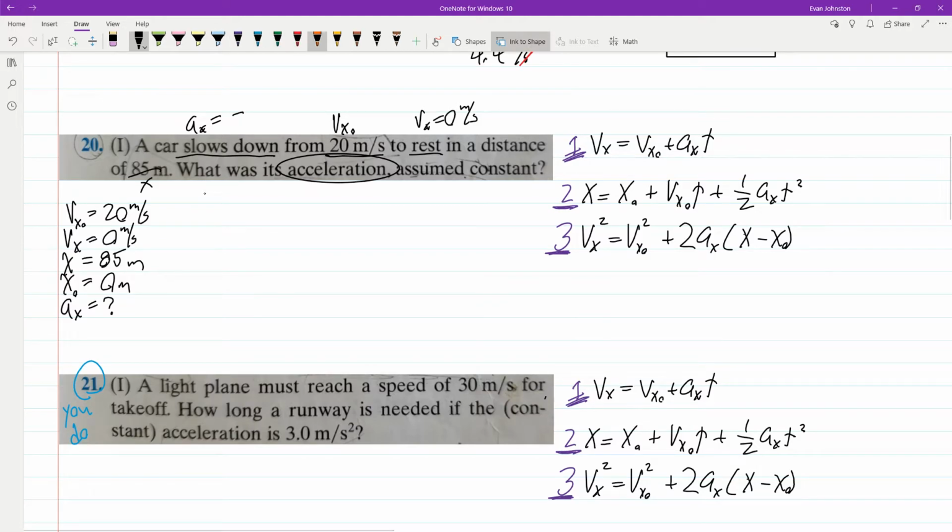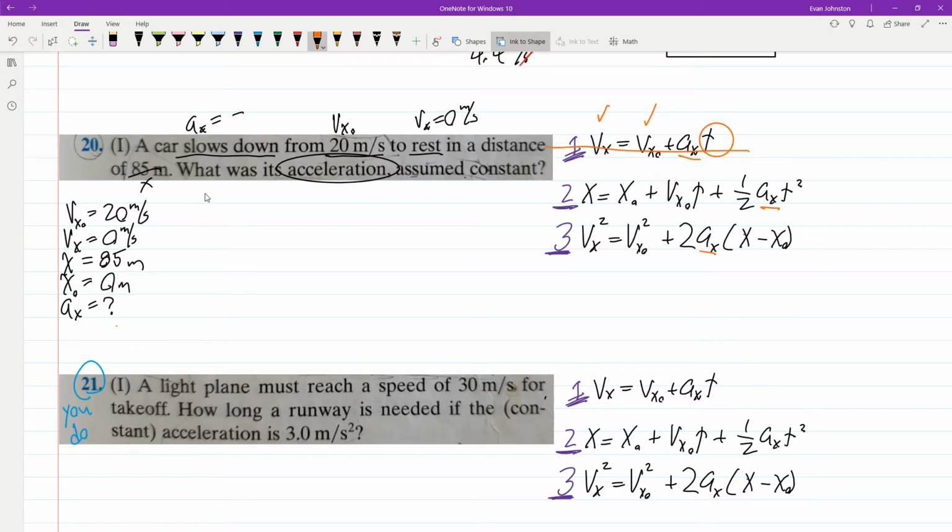But let's look. So all of these have a in them. So that doesn't help because we want to get a, right? So which of these then can I use to get my answer? So let's look at the first one. Well, we know how fast it's going in the beginning and in the end, right? Do we know the time? No, they don't tell me how long it took. So I have two unknowns here. I don't know a, I don't know t, I don't know the acceleration or the time. So this one is out. This one does not work, all right?